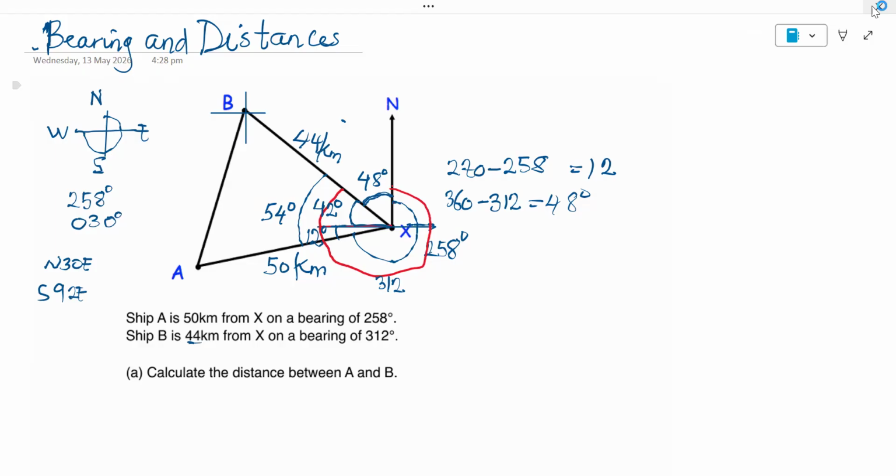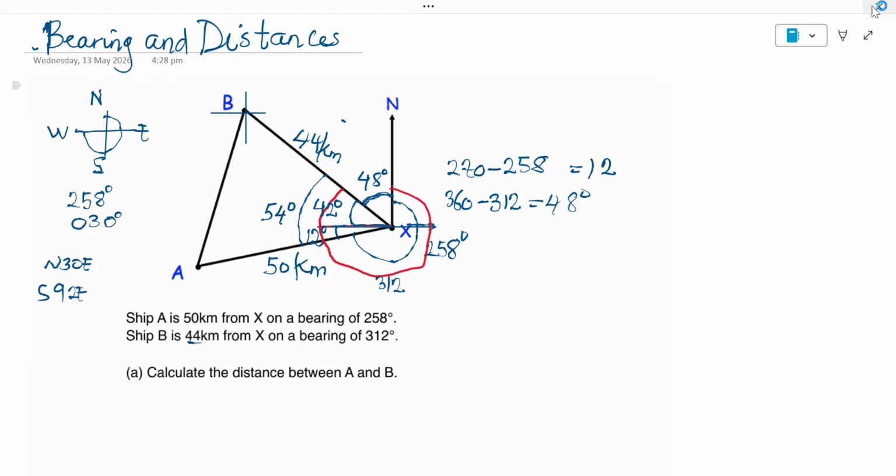Later on, we are going to be needing some help also, but let's just quickly look at this. One of the things that we also need to have prerequisite knowledge about is the knowledge of angles. Anytime you are dealing with angle properties, you need to have a good understanding of them, because it's going to be helping you when also looking at bearing and distances.